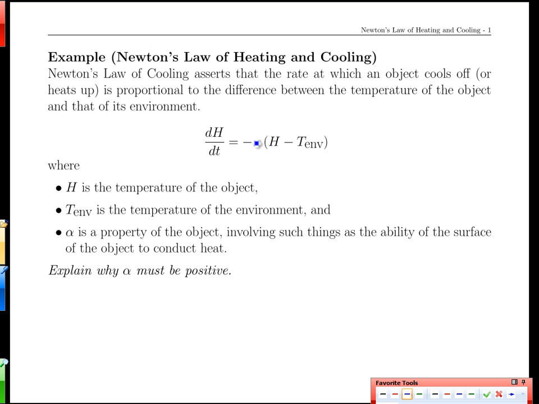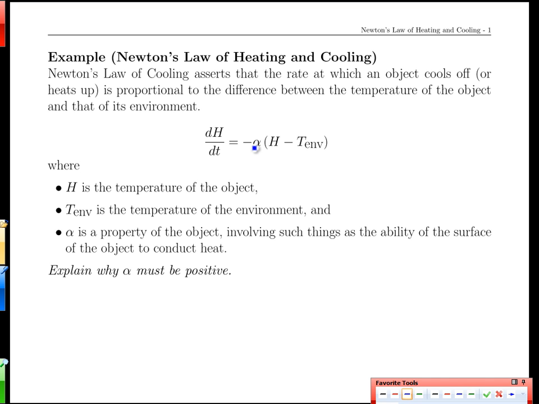The parameter that is put in here as the constant of proportionality, we call it here alpha, is going to be something that involves the heat capacity, the surface area, things like that related to the object. The idea, though, is that given a certain object, this would be constant, and so we would have a rate of change of the temperature dictated by the difference between the temperature of the object and the environment, and modified by that rate constant there.